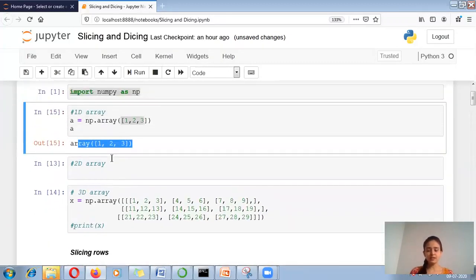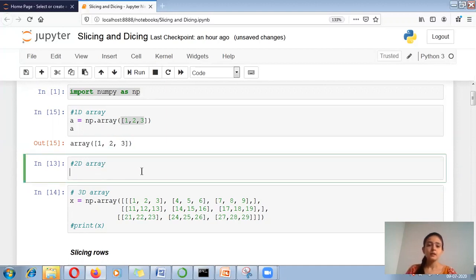What is the difference between the usual data structures in Python and this NumPy array? The benefit is that the NumPy array works faster than the regular data structures available in Python. So NumPy is faster than the other data structures. Now I want to create a two-dimensional array in NumPy. I will write np dot array into the rounded brackets. For creating the two-dimensional array, you have to mention two square brackets.